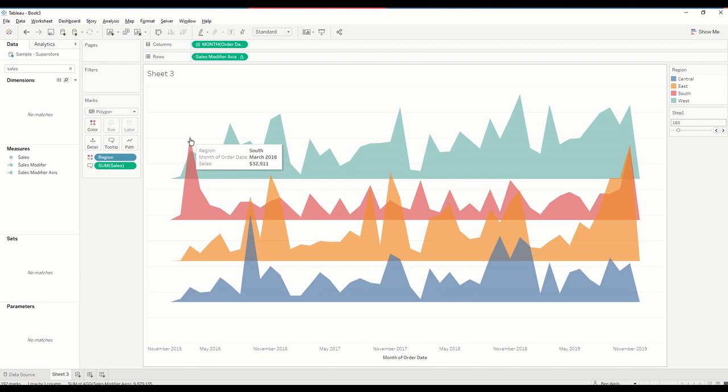It's important to note that the way we constructed the first calculated field, we made the first point and the last point zero. So when we hover over, the sales numbers will say different things, but they'll always be brought to zero. The first point here of the West is 3,000, and it looks like it's at zero. The last point is actually around 30,000, but again it looks at zero. So it's worthwhile noting that the first and last points do not show the data as accurately, but the rest of the peaks and trends of the data do.